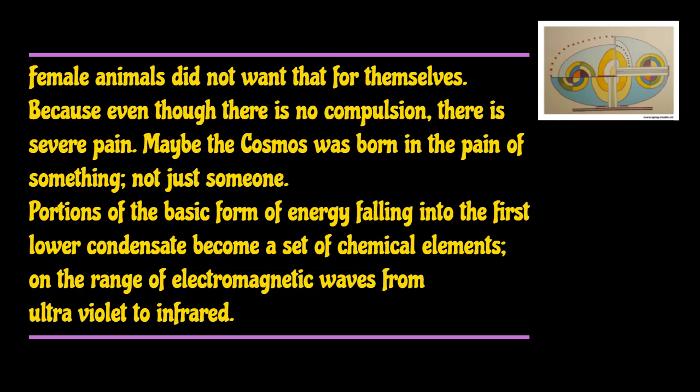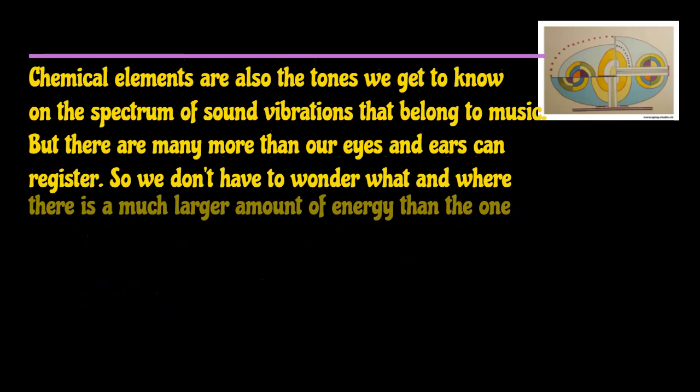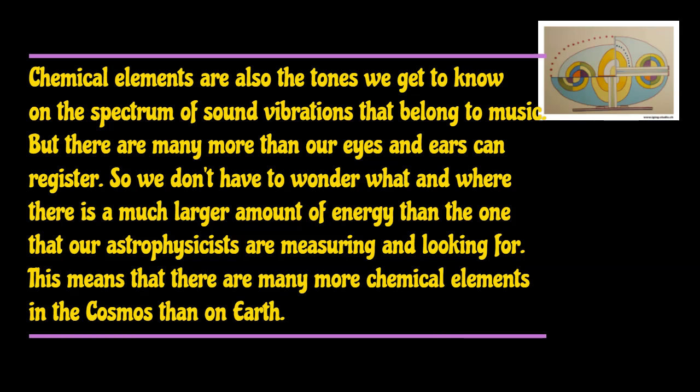Portions of the basic form of energy falling into the first lower condensate become a set of chemical elements, on the range of electromagnetic waves from ultraviolet to infrared. Chemical elements are also the tones we get to know on the spectrum of sound vibrations that belong to music, but there are many more than our eyes and ears can register.